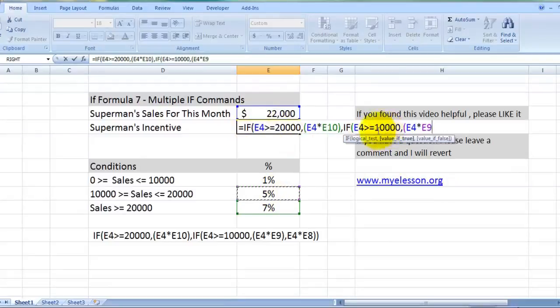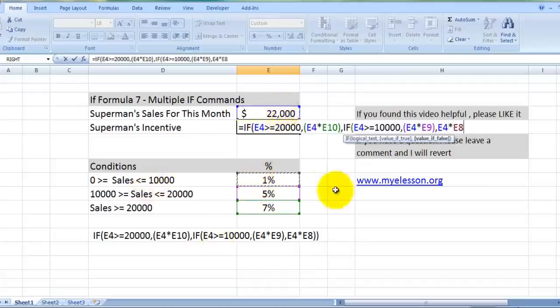In this case we are looking at the argument if sales are greater than 10,000 but less than 20,000. And the third scenario, if both these conditions are not true, that means the sales are obviously less than 10,000. In that scenario, multiply sales with this percentage.